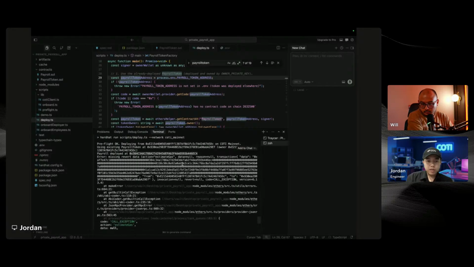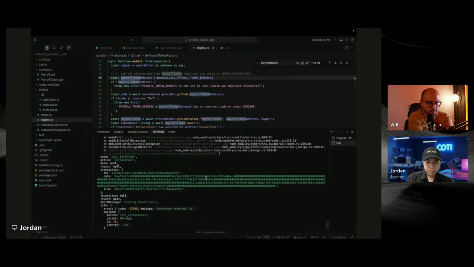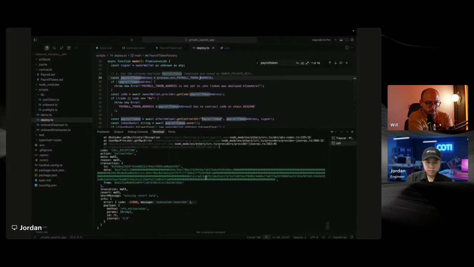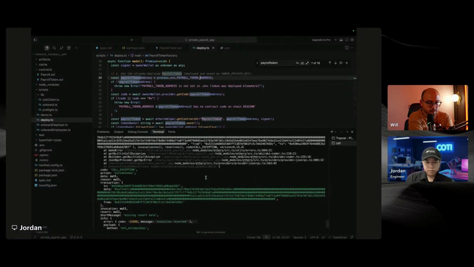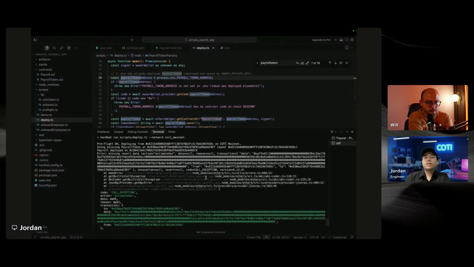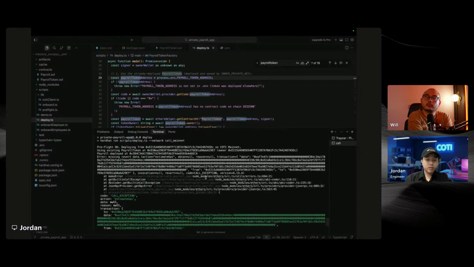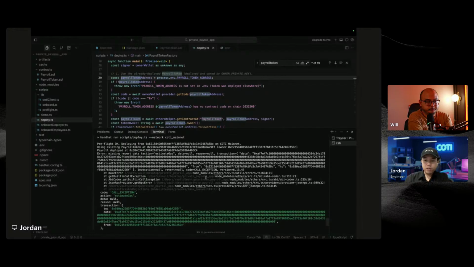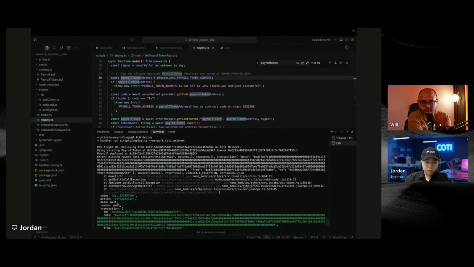Error: missing revert data. So now the transaction is working, but we are having errors on the blockchain right now. So we have to dig deeper into what is happening.